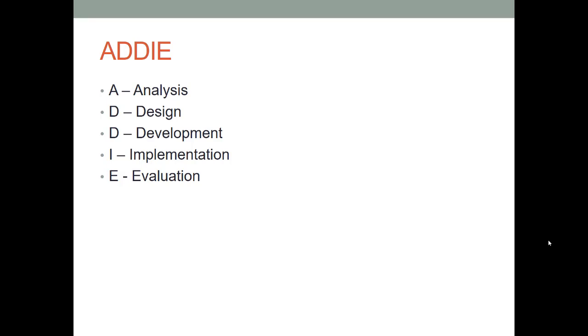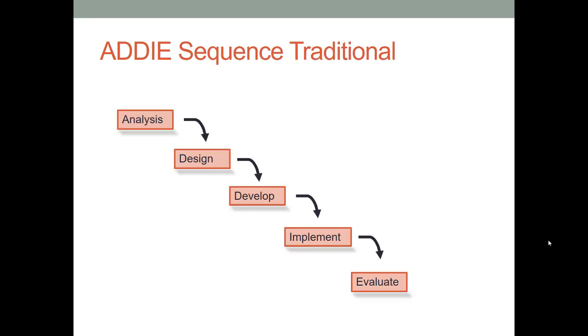Now, as we move along in this ADDIE process, the one thing to understand is how do we apply it. So this is the traditional sequence of the ADDIE model. We usually analyze first, then we design, then we move into the development, then we begin implementing, and then of course we evaluate. Well, the reality is, in many organizations, that is a luxury people don't have, because it does take time. Imagine point A and point B, point A being the analysis, point B being the evaluation. How long is it going to take us to get from one to another? Especially when you have a company that tells you, I need this solution a week from today. The design and the development have to be crammed into 1 week.